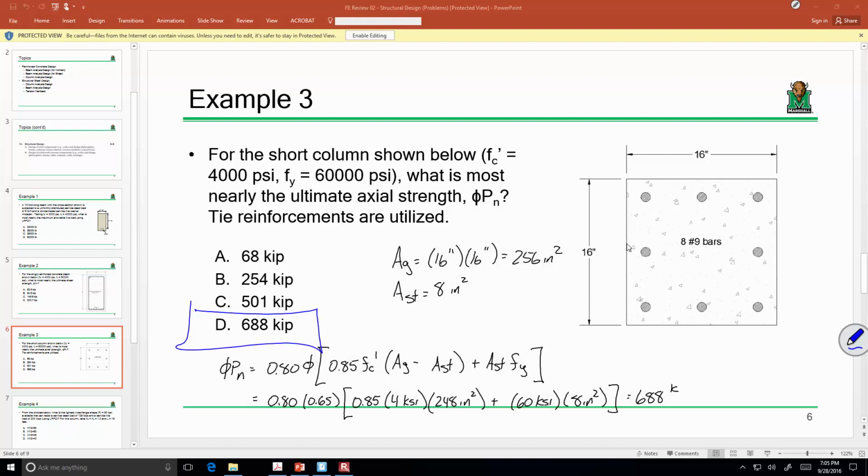Yes, sir. Any example, maybe conceptual questions that they might ask? There are some, but I don't want to get too far into it. Here's one I can think of off the top of my head. What does epoxy coating rebar do to the development length? It makes it longer.